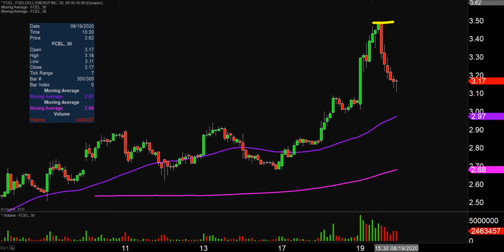Now, if you care about the big picture of things, sure, from the highs, there's been a large pullback. But from the grand scheme of it all, the price does still have plenty of opportunity to chip away and build a higher base. And that's how long-term uptrends are constructed: just higher bases being put into play over extended periods of time. And that's going to be the viewpoint that I talk about things from.